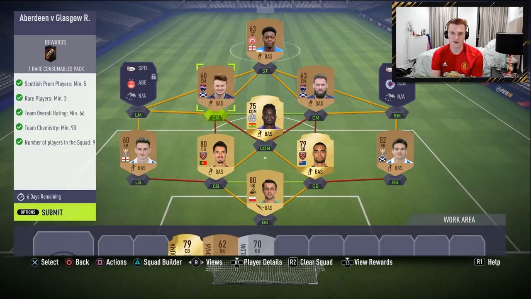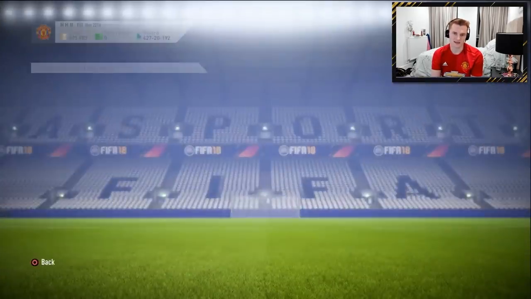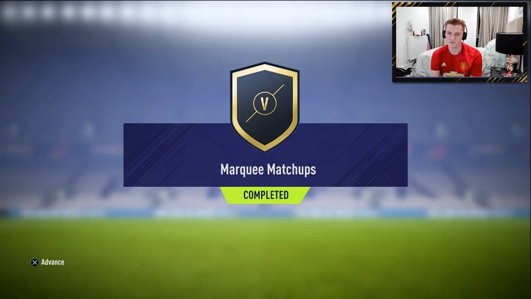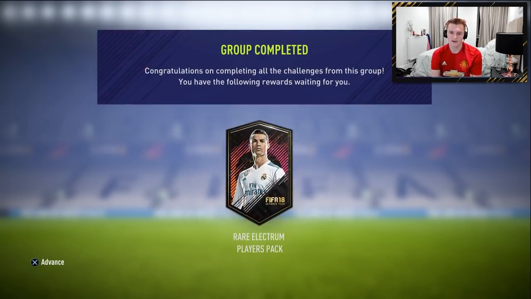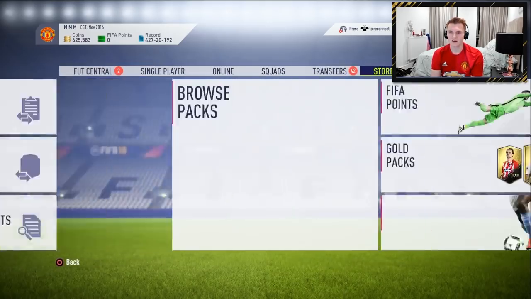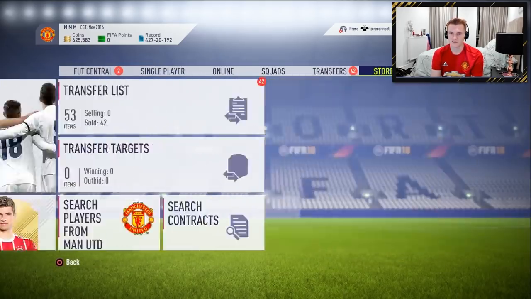And we just used Aberdeen. We got a perfect link there. And then everything else just fell into place after that. We didn't need to do much. We just got the rare players from the BPL because I think it'll be a cheaper way of doing it. And we can sell the ones that are in our club, because we've got loads from the bronze pack method from doing that ages and ages ago. So we've got a rare election players pack and a whole load of other packs to go and open, plus our second round draft set of rewards.